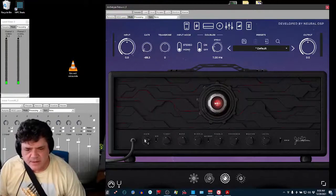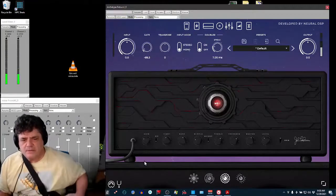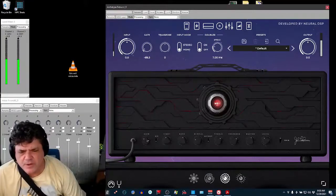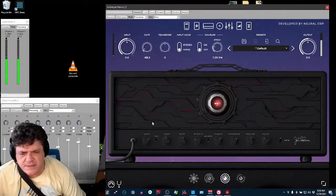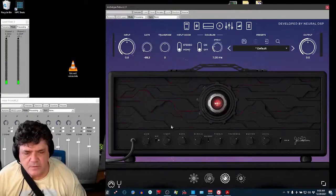So that's got the teeth. Let's see if we reduce the gain. Yeah, it kind of picks up where the other amp leaves off. So that's a nice continuum. All right, so tight, we'll tighten up the bass.